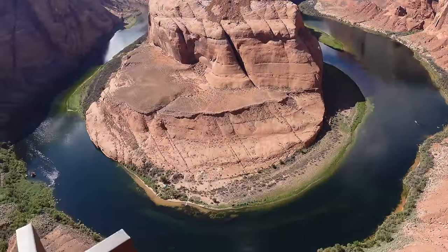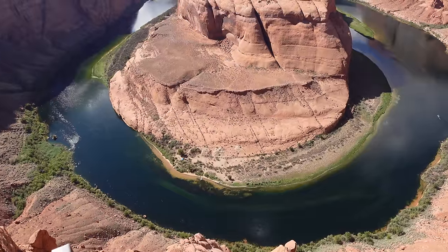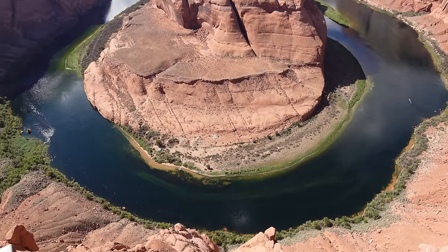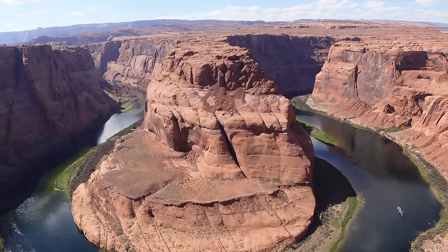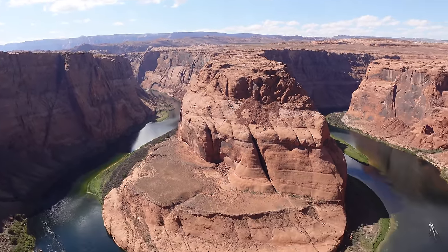Oh my god, it's like looking at a 3D panoramic photo. So that is Horseshoe Bend. So that is not distorted, that's actually how it looks. My god, there's somebody down there camping. Yeah. It's a bit like the Grand Canyon, how your mind can't process. The depth perception, yeah. Or the lack of. There's a boat coming up around there. There's people, yeah, there's loads of boats down there.